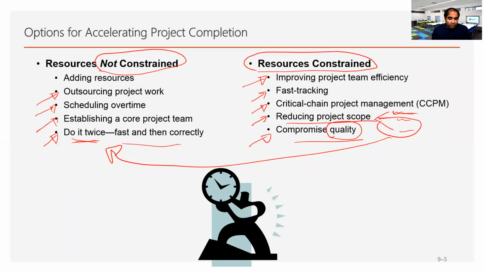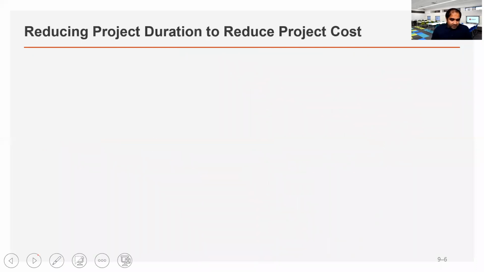If the resources are not constrained, number one, things are very easy. We have as much resource as possible. Just add where it needs, finish it as quickly as you can. If the resources are constrained, it can be tricky. There are many other approaches that people usually try, but there is no solid answer to that. How do you reduce the project duration if the resources are constrained? Okay, so reducing project duration.